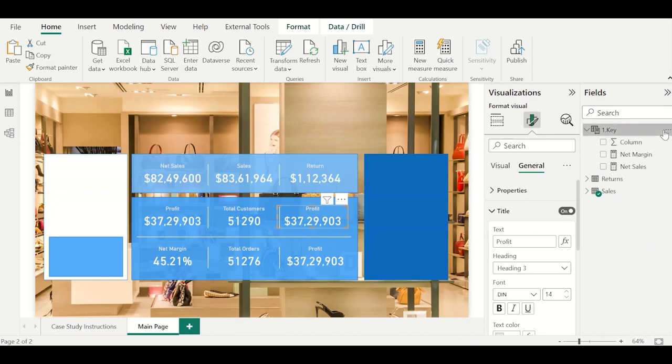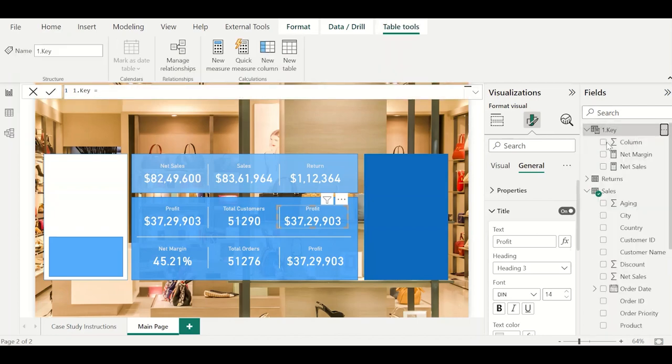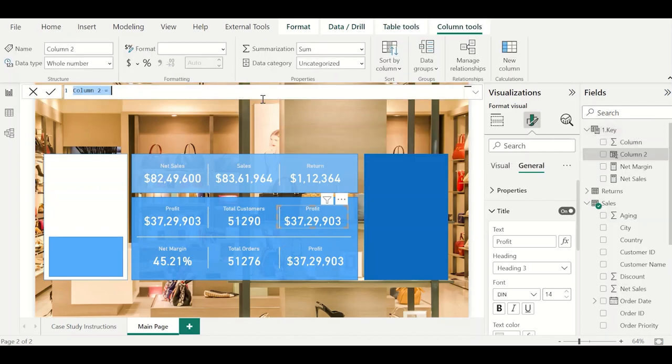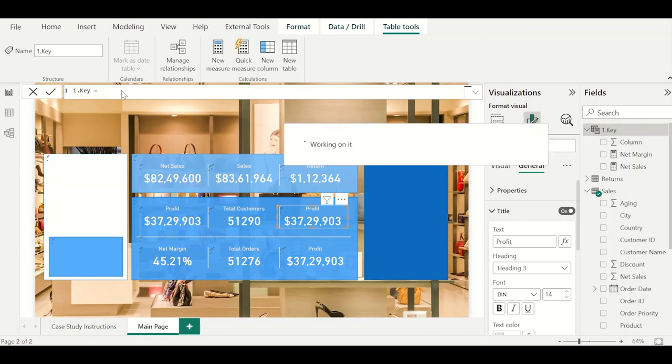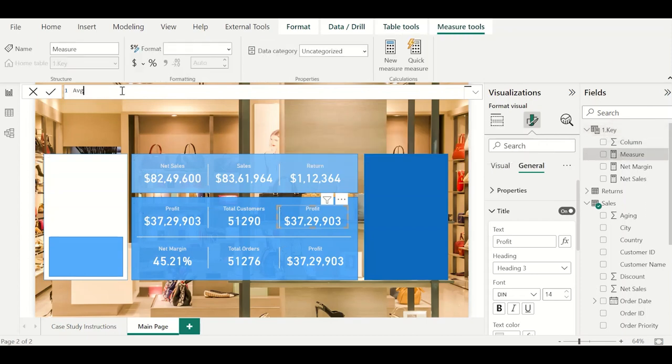So I can create one DAX for this. Create new measure. Oops, I think this is column. Click on cross, go back, click new measure, average customers per month. So what will be the formula according to you?